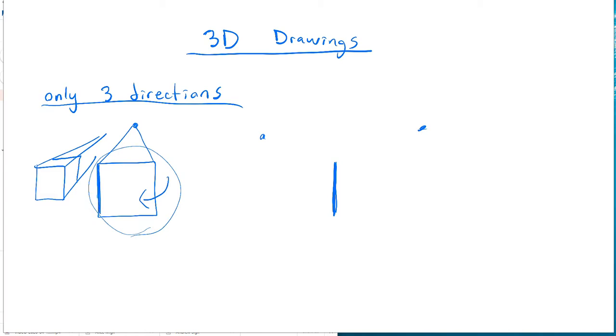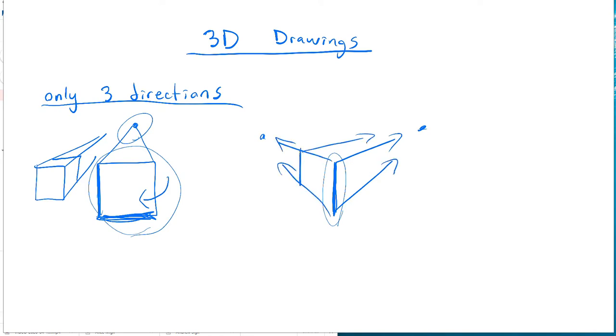Because in the first case there was vertical, horizontal, and then a vanishing point for the third direction. Here we have one vertical, and everything else goes to the vanishing points because we're looking at this one-dimensional edge. And so you get all these vanishing point directions to get our drawing here.